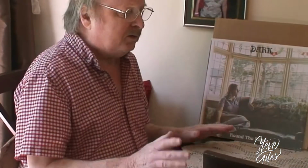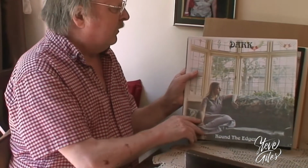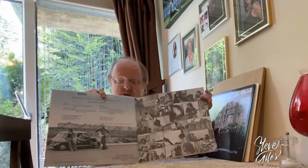Hello. Most of you that are familiar with Dark will also be familiar with the sleeves that it comes presented in. Usually colour gatefold sleeves. This one is an Akama. Don't get me started on this, although this is actually one of the original legitimate sleeves.